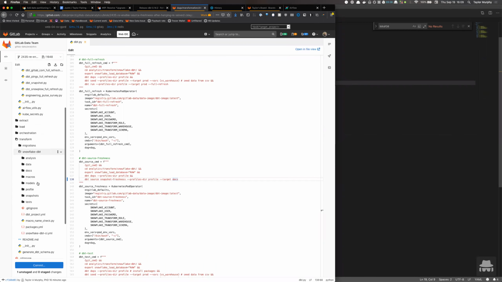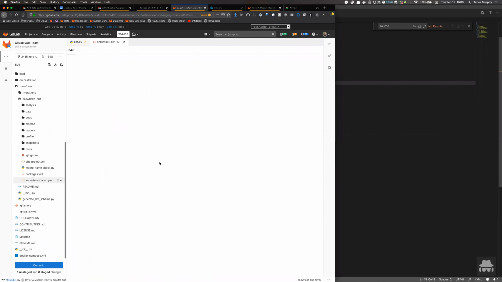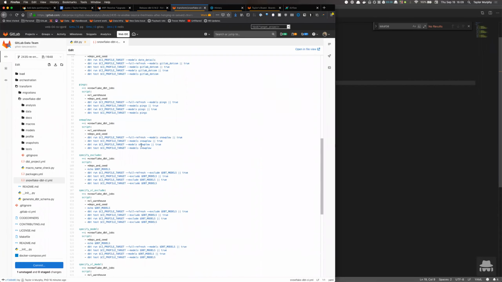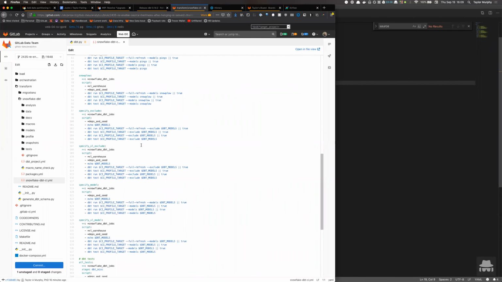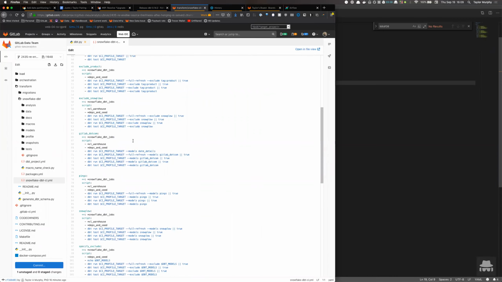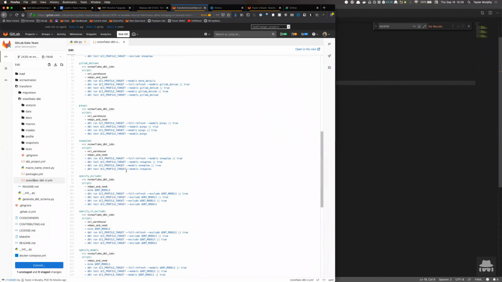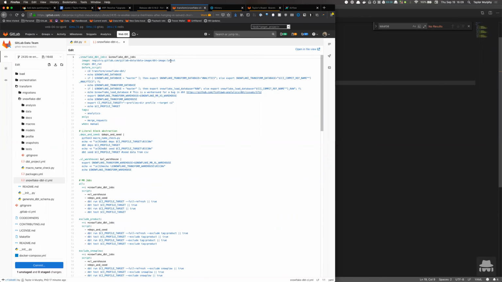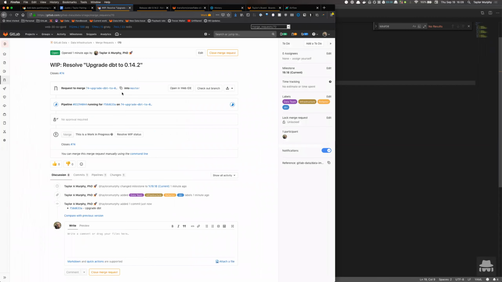And then I can actually look in the CI.yaml. So these are all the jobs that are available to run in a merge request. One of the jobs that we have is the source freshness. And so it runs dbt source snapshot freshness. And so what I can do up here is I'll just update this image to pull from whichever one it's actually building.